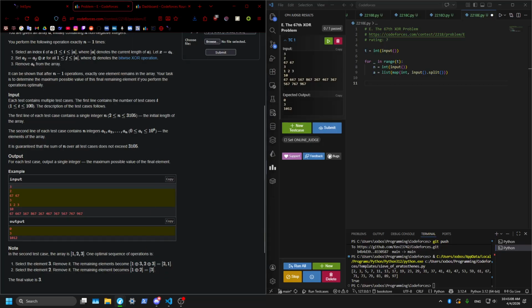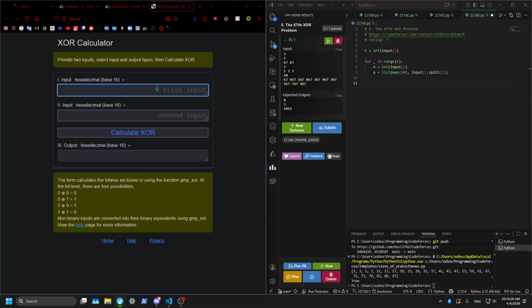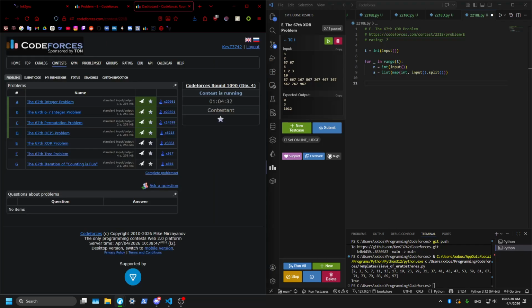I need an XOR calculator. Oh, these suck. Wait, can I do multi-line?